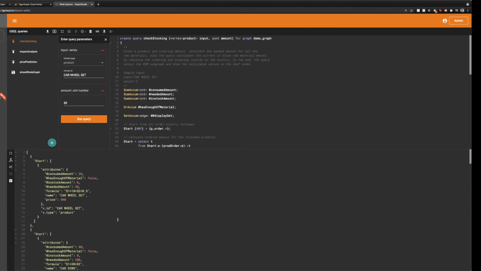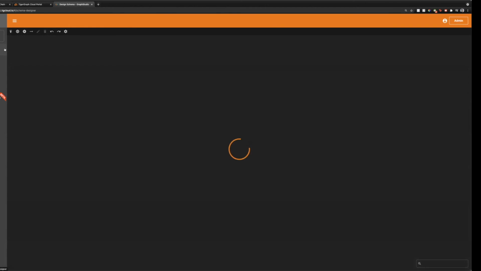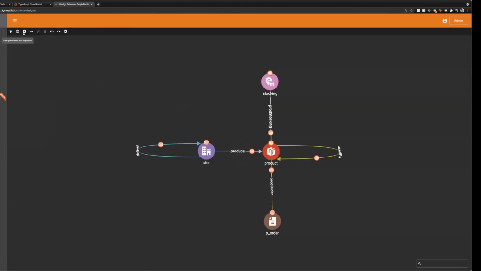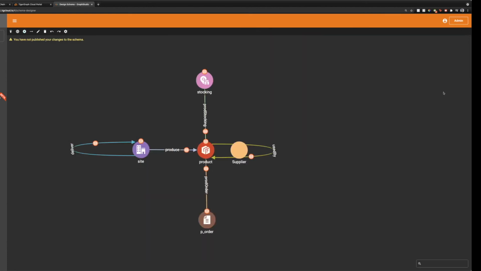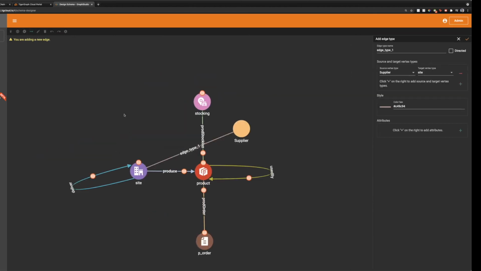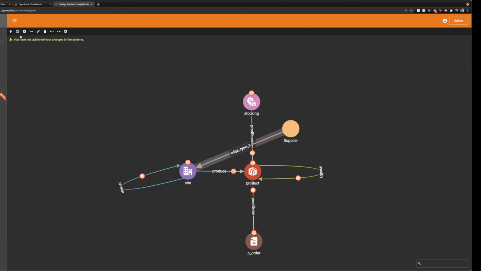Certainly, and to build off of that a bit more, like Jeff said, wrapping your mind around the schema is the hardest part of getting into graph, this new way of thinking. But one of the great parts is just how flexible that schema is. We have data in that graph, and I want to add a new vertex type, maybe supplier. I can go ahead and do that. I can add an edge to our site, and we've created that edge. It's directed, and we published the changes to our schema, and our schema is now updated.